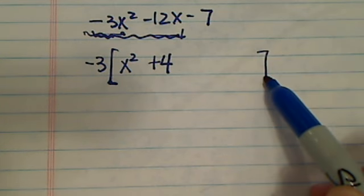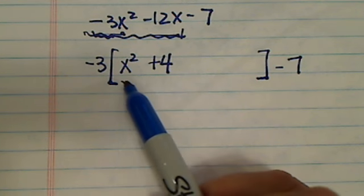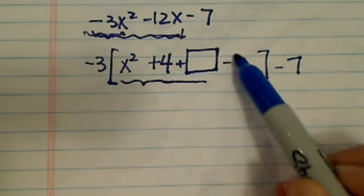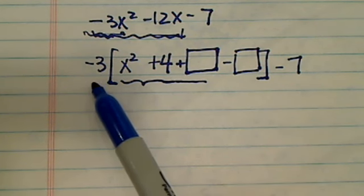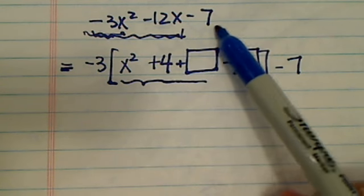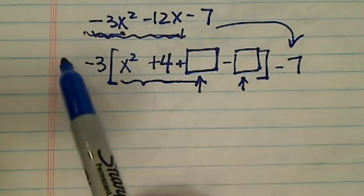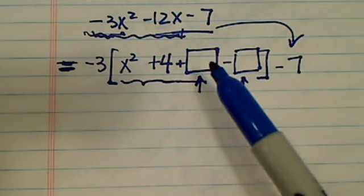I'm going to leave some space here, and you'll see in a minute why. Now I have room to complete the square. In order to complete the square, I need a perfect number here. Since I can't change what I started with, I better subtract this number right away. That way I didn't change anything from what I had before. I have my equal sign here, and that makes sense. So I put the -7 over here, I drag the -3 out, and I add a magic number and subtract it right away. That's how I keep my equal sign, because I didn't change my original expression.